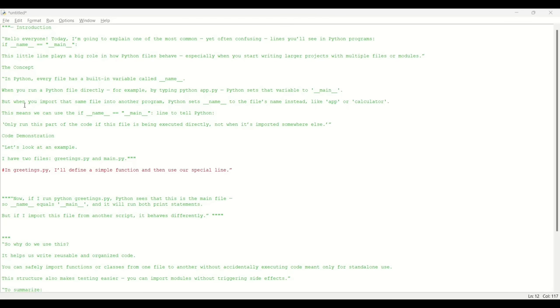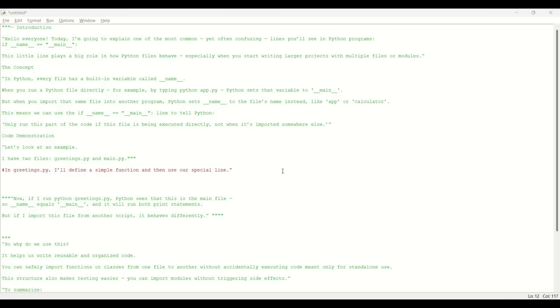And now I am inside the main.py file, and if I run greetings dot say hello, basically it is calling the function that we have written into the other file, that is the say hello function, and it has passed the variable user. So you can see now the output of the function is hello user, right?